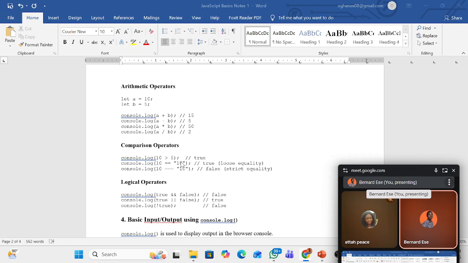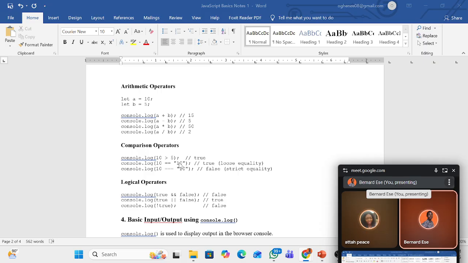Look at the first one, look at the second one. You are seeing the three equal signs: one, two, three. Now you are seeing number equal to string. They are not the same, so it will give a false result.